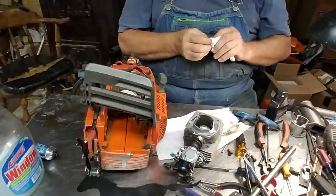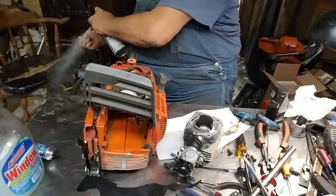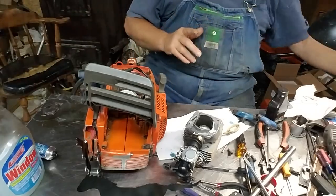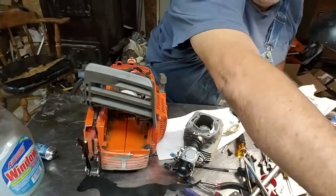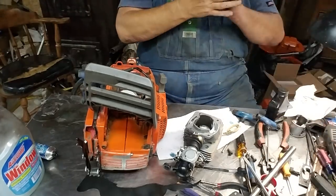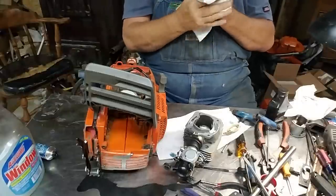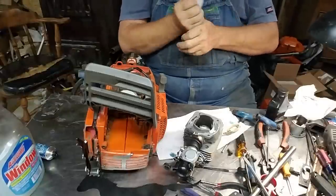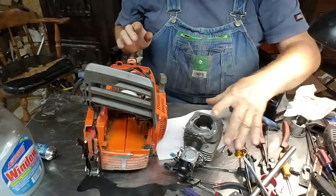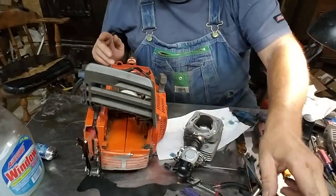Now I got to clean my hands because I got that oil on me. I like using Bounty towels. They're the only paper towel I found yet that is lint free, which is kind of nice, honestly. So we don't need this thing anymore.